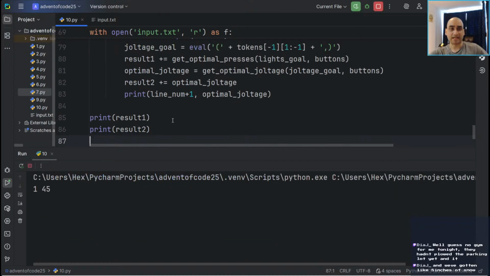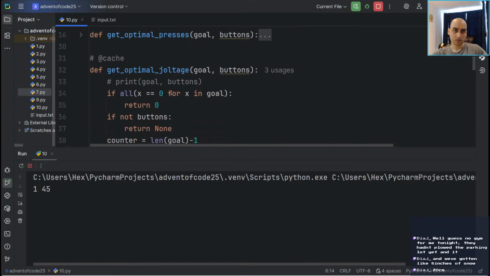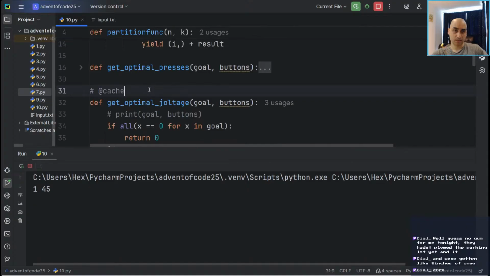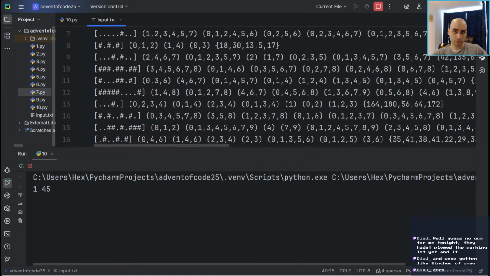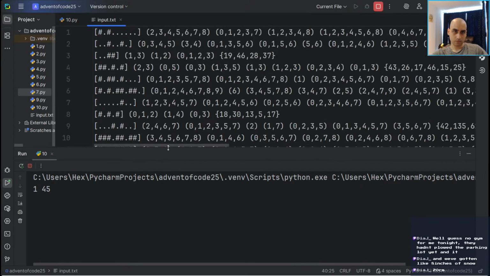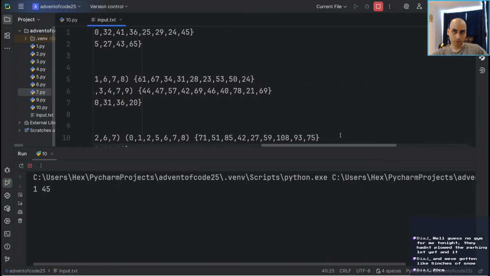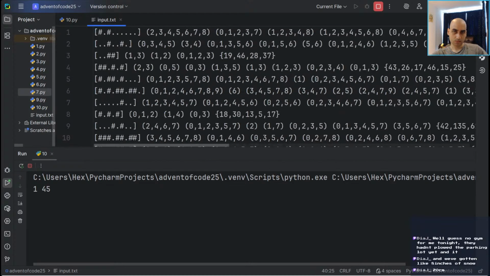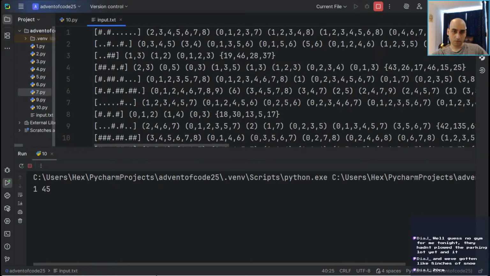All right, so I've removed the cache. I think the cache was pointless. Let's see if that actually speeds things up. So the first one takes a while. I think this is going to take a long time.